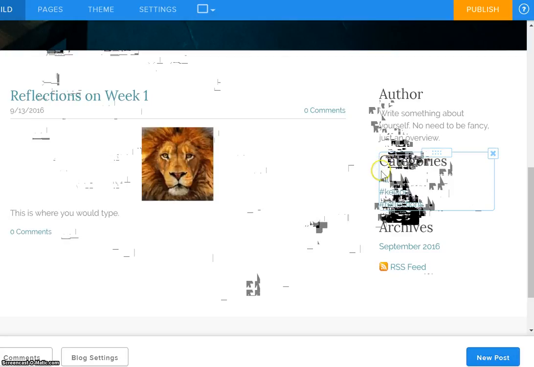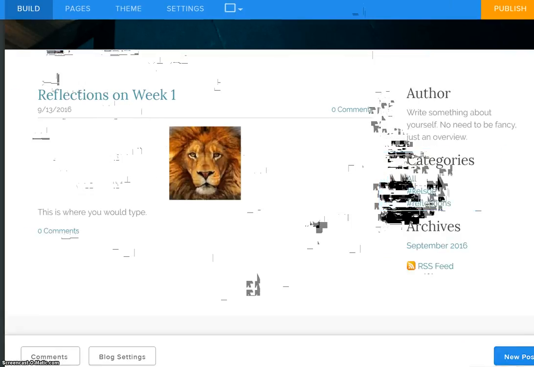Now, I do have to say, you want to be very careful with your categories. You want to limit the number of categories you have. So you should probably have a category for each teacher, and then you will have some specific categories for the content that will go into your blog. But you want to be careful with the number of categories that you put in here. So we've talked about the importance of categories and how you can add those to your blogs, and you want to make sure you add those each time you post to your blog.